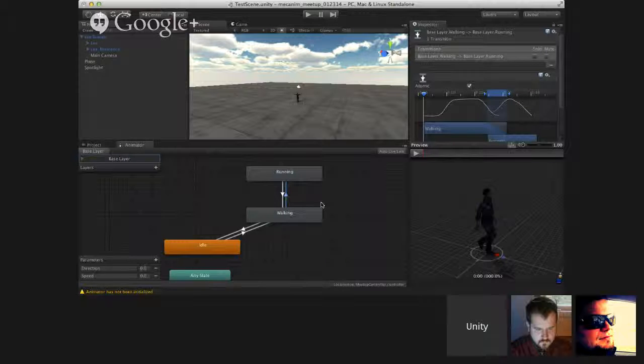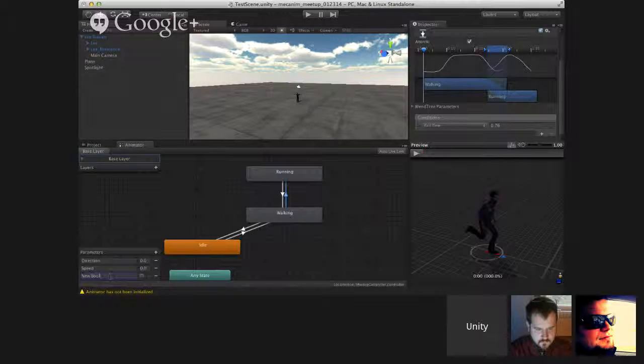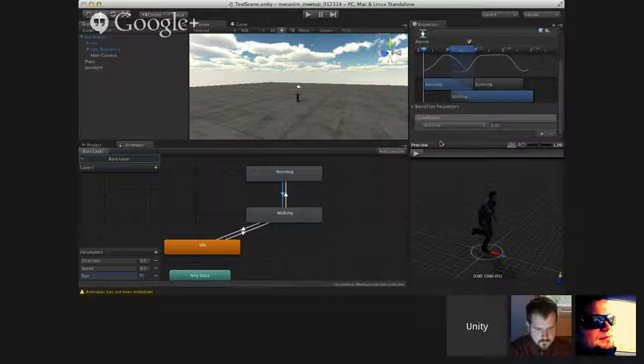But what makes that happen? As I said, we're going to do it using a button. We don't have any input going into our animation for this button. So we're going to add a new parameter. We're going to use a bool. I think that's how I coded it. Run. And we're going to say, I'm going to run when run is true. I'm going to not run when run is false.